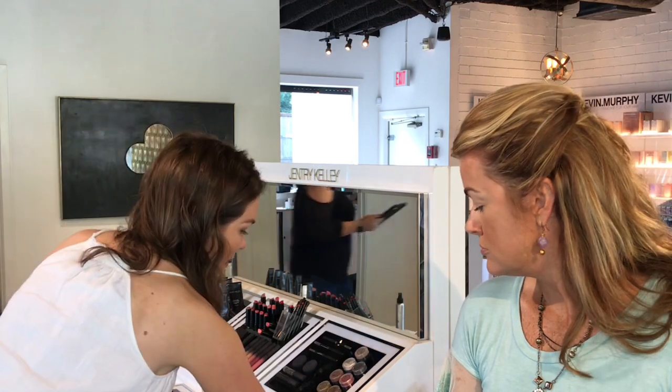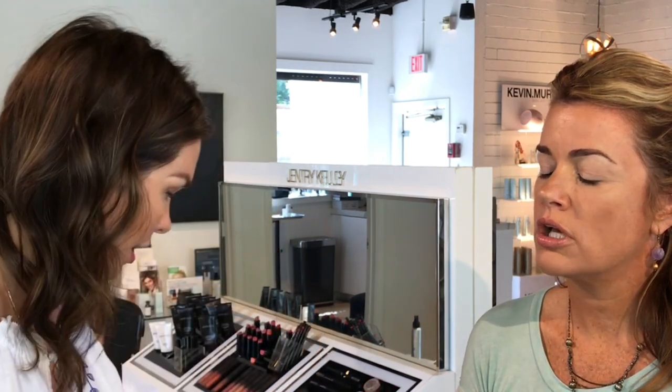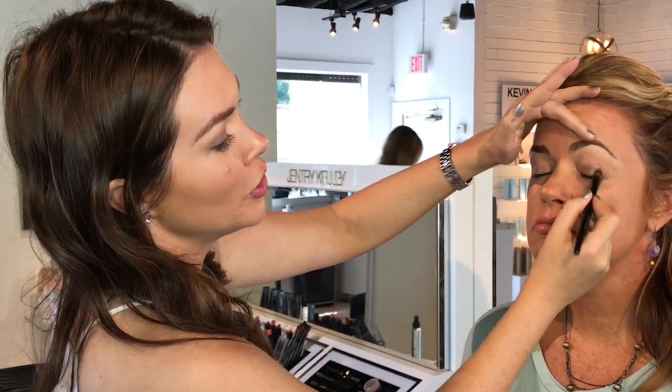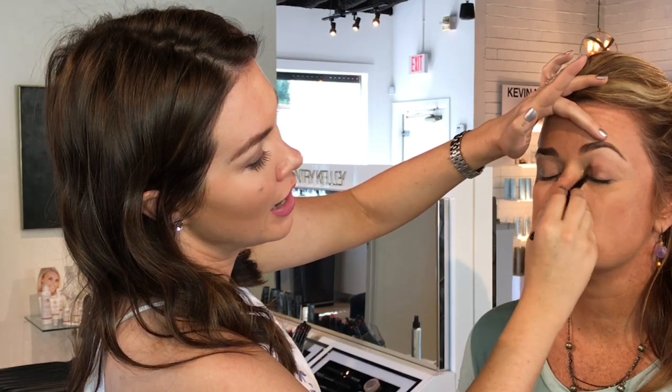Now I'm going to show you how to go from carpool to cocktail, going over some mistakes that women make very frequently in the eye area. You can use things with shimmer on the eyelid, but only the eyelid. I'm going to show you a really pretty neutral shade called Doe Eyes — it's kind of a topaz color with a little bit of frost. When you use things with frost on the eyelid, especially if you have a smaller eyelid, it's going to make your eyelid pop more because the shimmer brings it forward. That's probably the number one mistake I see often. Don't think where the skin folds is your crease — your crease is the area between the eyeball and the brow bone. Cover the entire eyeball and fade it out, going lighter as you go up.